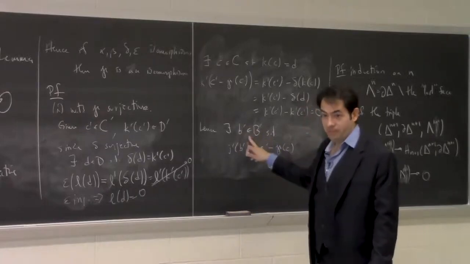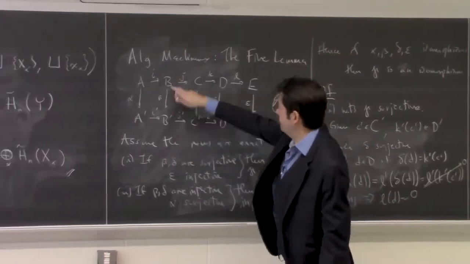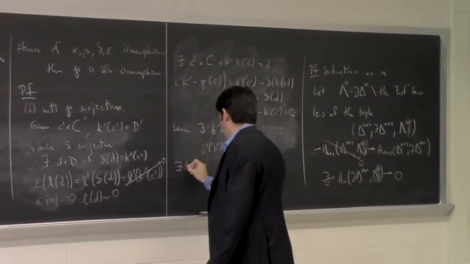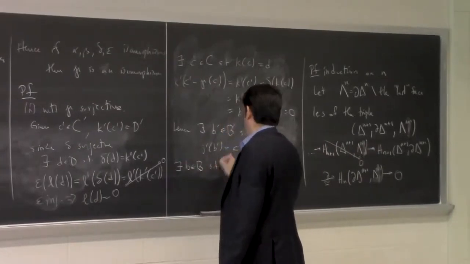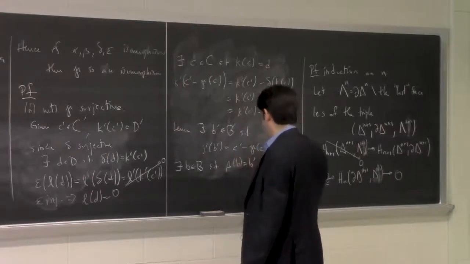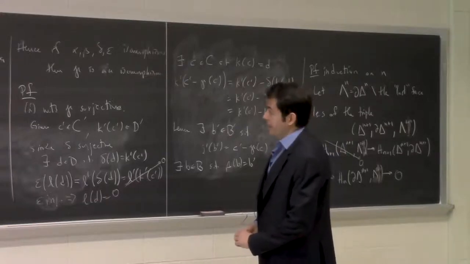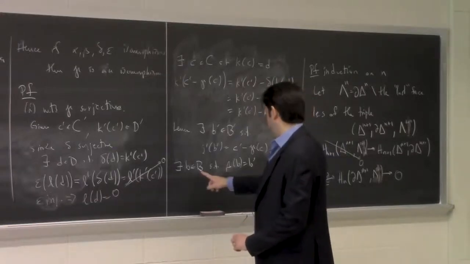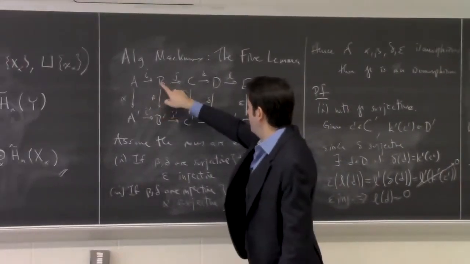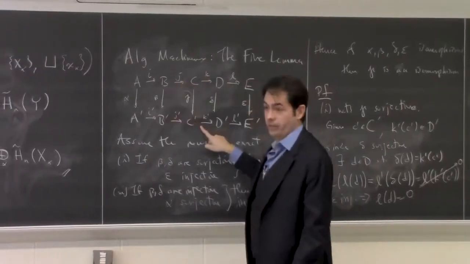We've got something in b prime, and we know that beta is surjective. So we can take that and lift it up to here. Right? OK, so there exists b in B such that beta of b is equal to b prime. OK, so we have somebody over here. We want to know what happens if you go this way and this way. Well, it's the same as going this way and this way, right?